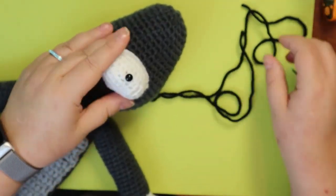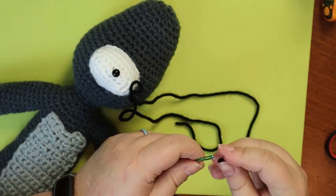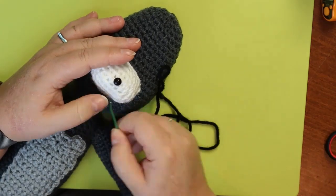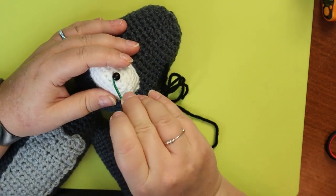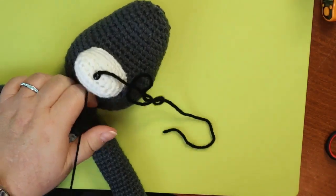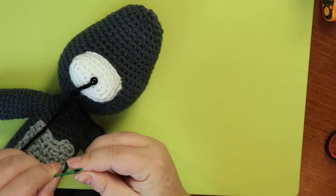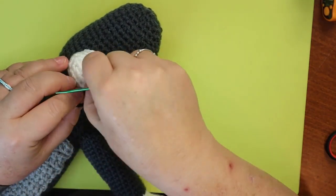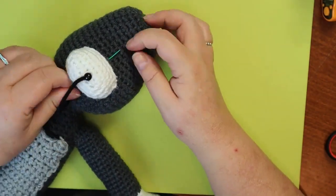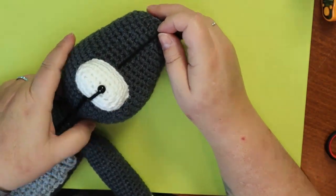So, we just need to get some black. A long piece. We'll use some of this for the whiskers too. But we're going to make this black part by the nose. So go in as close as you can to the nose. Pop out the bottom. It's hard to get in under it, so I just wrap it around. So you don't need to pull super duper tight.